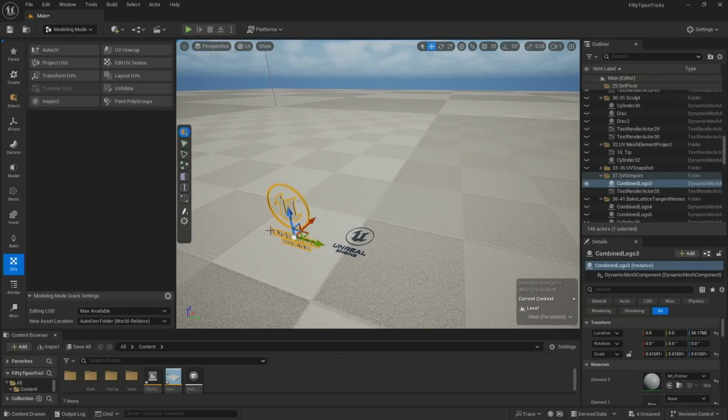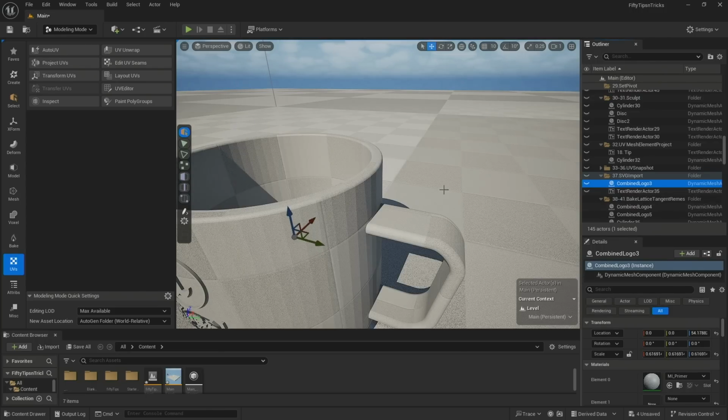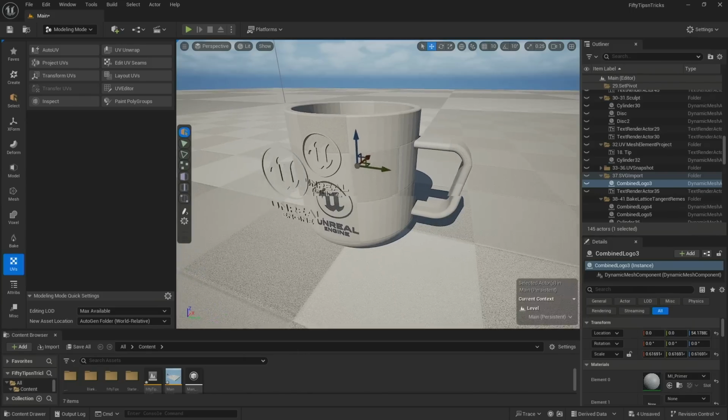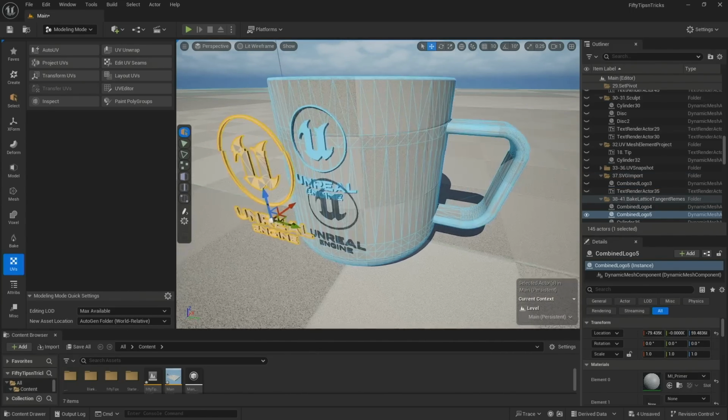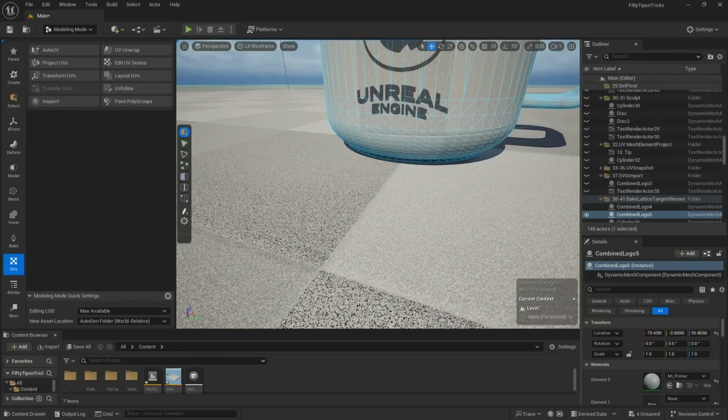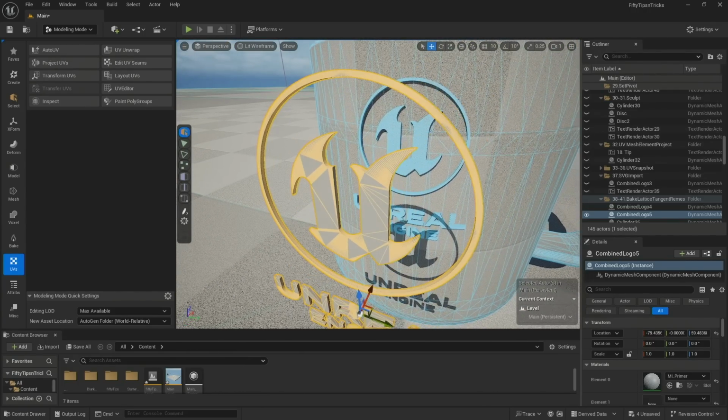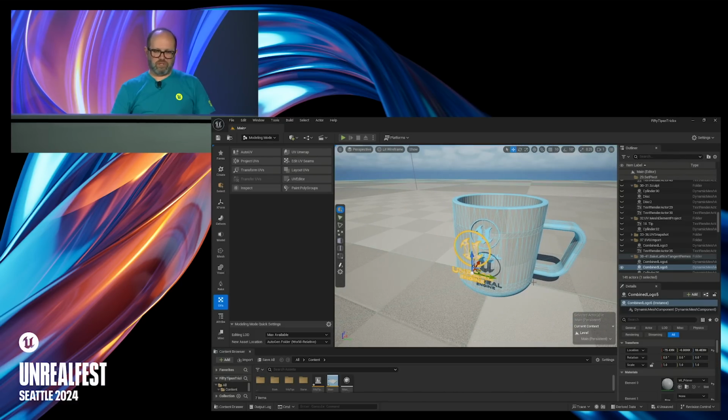I just did this one here, and we're going to need to make a logo on the side of our cup. The one thing to keep in mind is that when it brings it in, it ends up in this really not great mesh topology. Certainly not great if I want to deform it, right? I've got these big flat, long triangles up here. Not really the best thing to do.